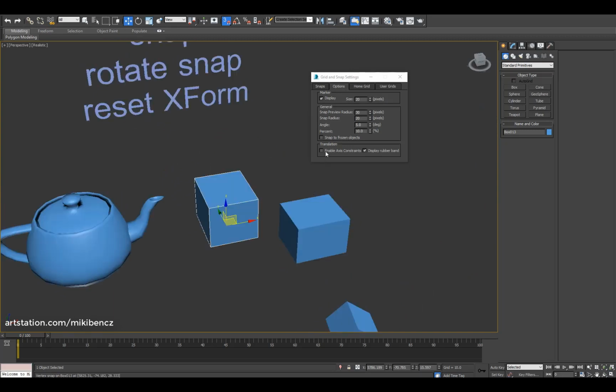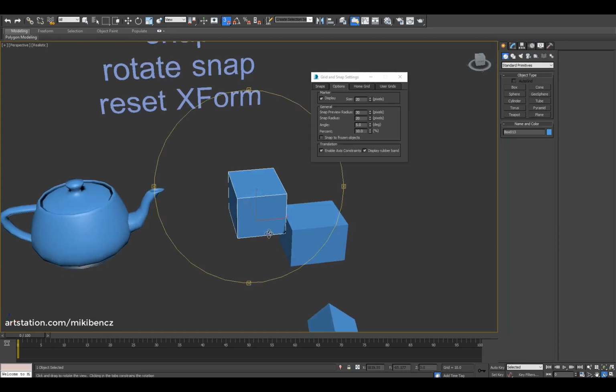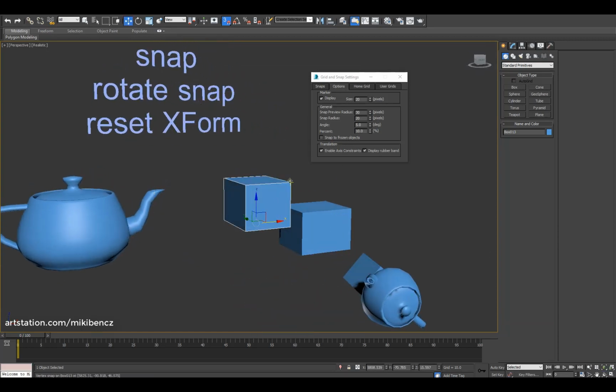But if you click enable axis constraints, then we can maybe select this corner and snap it on the x-axis to have the same x coordinate as the corner of this box. So if we grab this one, the upper corner, and move the box down a bit on the z coordinate, then it will snap only on the z coordinate.